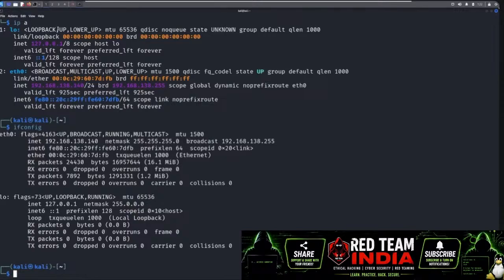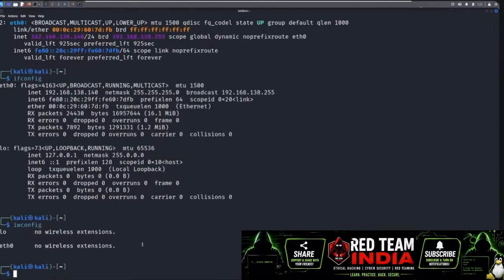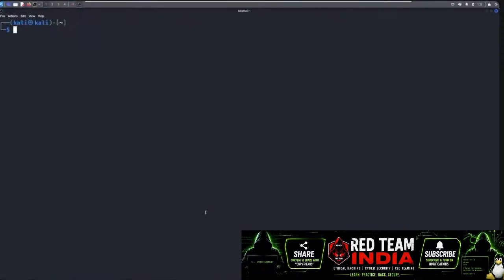Now, while the IPA does all, ifconfig only shows the Ethernet connection, so the hardwired connections. If we want to see wireless connections, we need to do iwconfig. And in this instance, you're going to see down here that we have no wireless connections right now. When we get into wireless hacking, we'll see that we have connections established, and we'll use the iwconfig command. But just know for now that it's for wireless, and if you ever need to use it, that's what it's for.